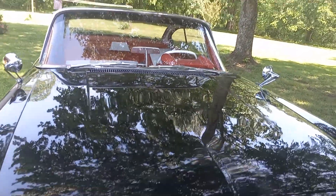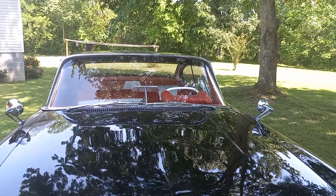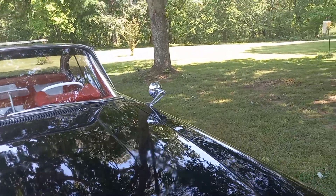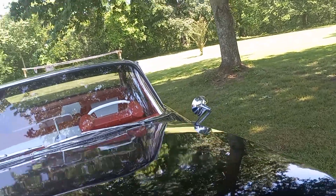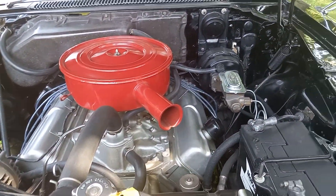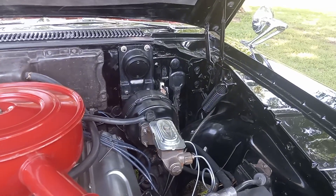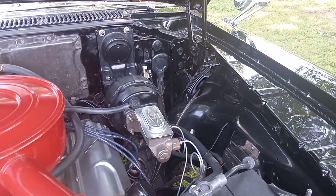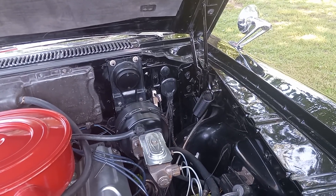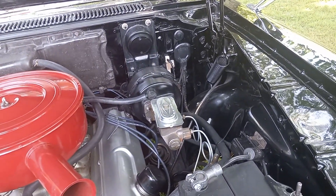I see some parts for this car on eBay — I put them on my watch list. Sometimes these things cost a pretty penny, so I said if I don't have the cash for it I won't get it; it'll stay on my watch list until I'm able to afford it. Here's my engine — it's my poly 318. I got a power brake booster from a later model car to make it easier to check the brake fluid. My original power brake booster was making a vacuum noise like it was leaking, and it would have cost a pretty penny to rebuild, so I went ahead and put a later model power brake booster on it.